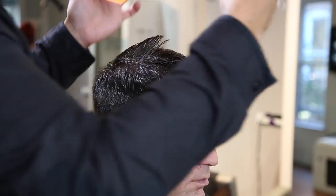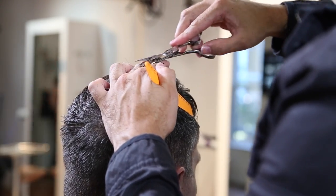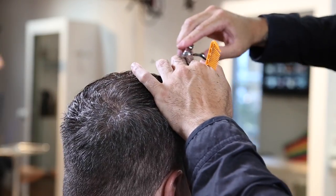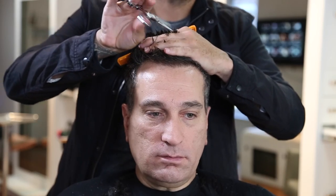One key thing I want you guys to notice here is how important combing is to consistency within a haircut. I'm combing the hair towards the center, and on the other side I'm pushing the hair away from my body towards my guideline, which keeps the hair consistent. Now we're going through with a point cutting technique. I'm using my DB-20 scissor from Mizutani — it's a 5.7 inch scissor, always my go-to. There's a lot of power in it. If I was doing scissor over comb I'd go with something a little longer, like the 6.2 or 6.7 inch. A little detail on the front as well.